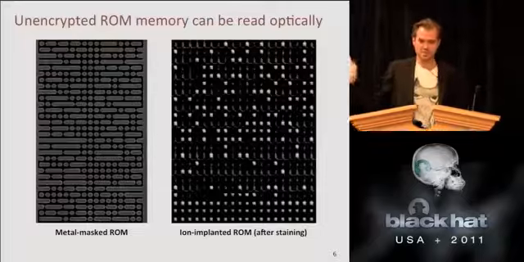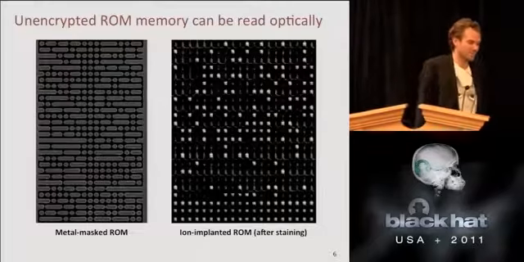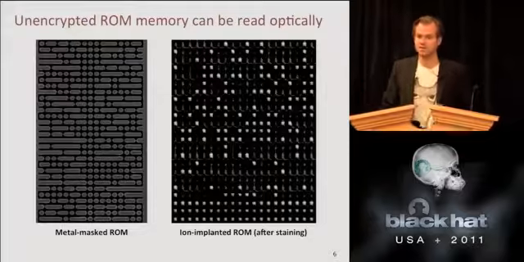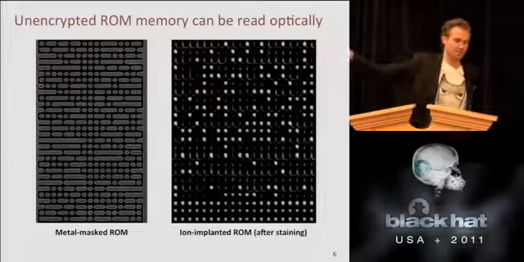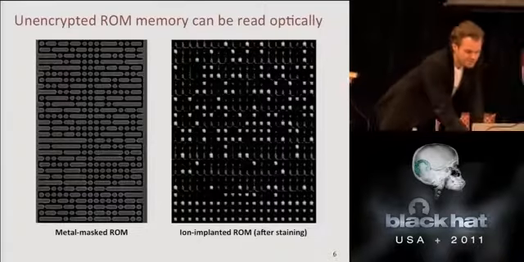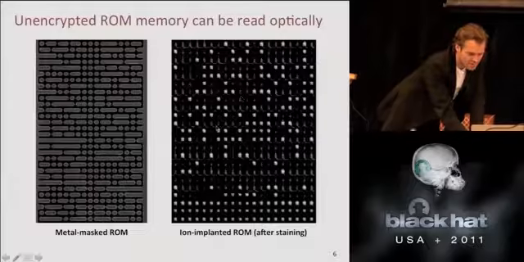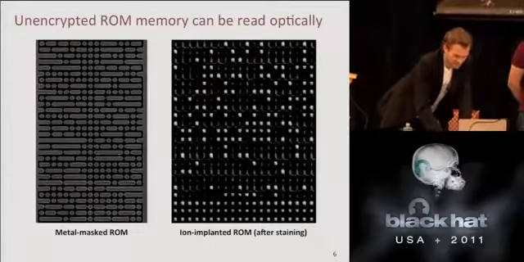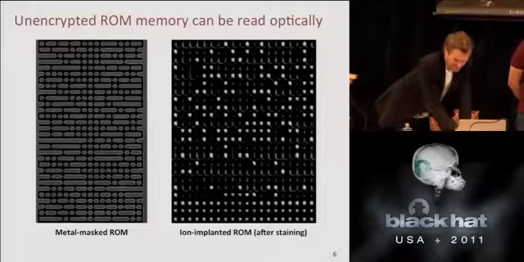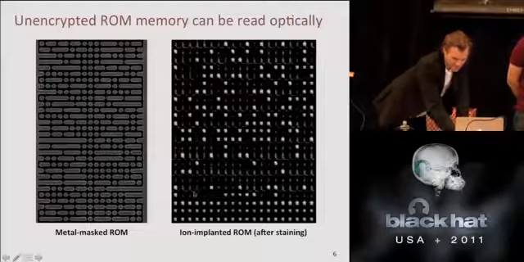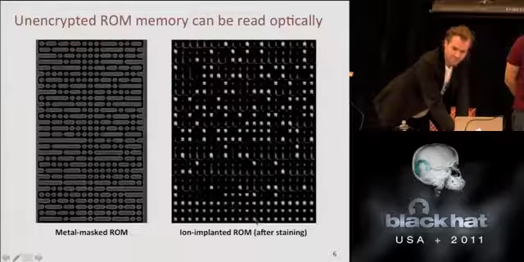So there was no expensive equipment needed. Well, in these cases, maybe, because the imaging equipment is pretty good. But with a lot of chips, you can just use a simple microscope to snatch pictures like these. And you can clearly distinguish the ones and the zeros. They're different per memory, how they exactly create a 1 and a 0, but you definitely see patterns here. And in the right chip, you even see a pattern that ends in just 1s, so FF. So this is the end of this ROM.